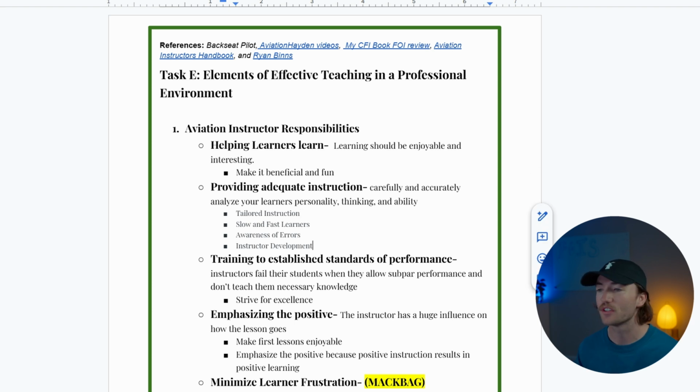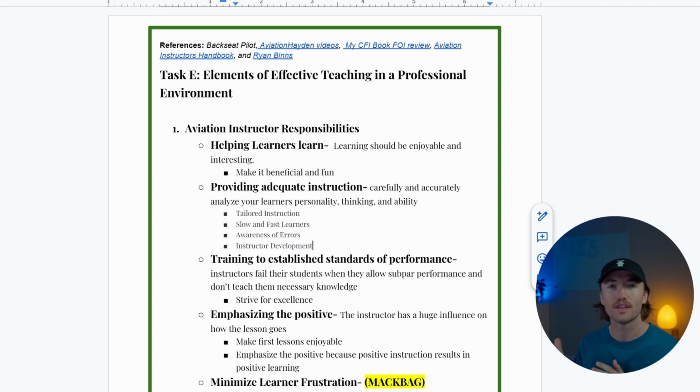All right, that leads us into instructor development. It's really easy to plateau when you get your CFI or your CFII, because it's the first time that you've gotten to get paid for being a flight instructor, or getting paid just to be a pilot in general. And you have done so much studying to get to that point, it's very easy to be like, okay, I don't need to study anything anymore. But we want to continuously develop our skills, develop our knowledge.